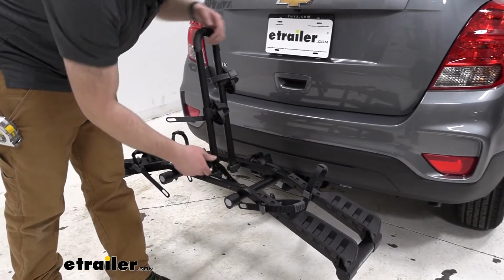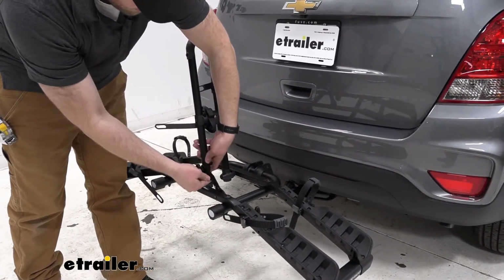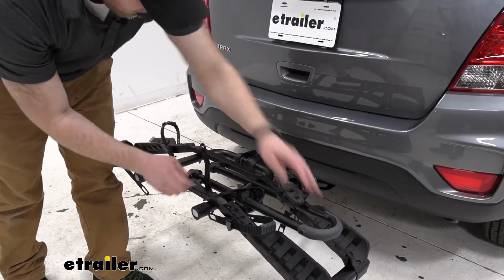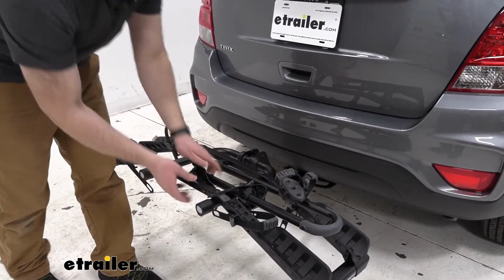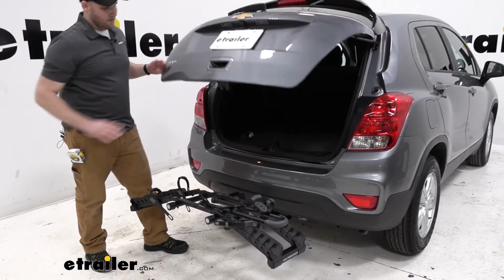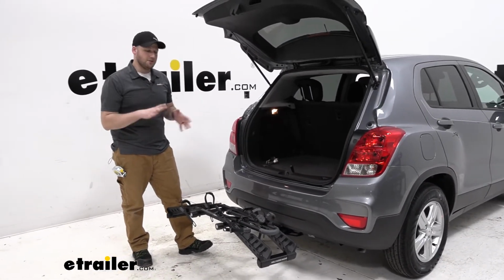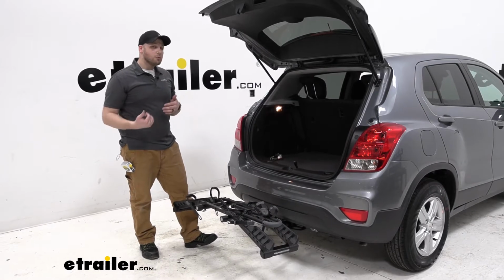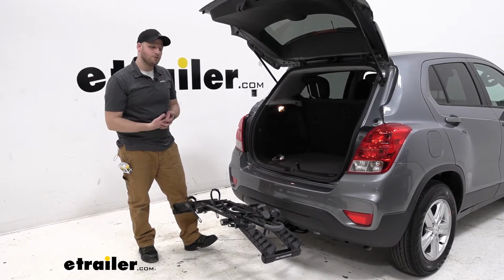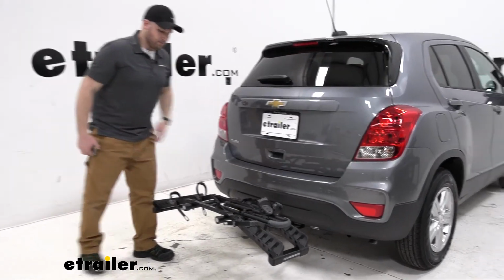To lower our center mast, we'll just loosen up this knob here and lift this arm out of the way, then move it down. This then allows us to open up our rear hatch area so that we can load or unload any cargo we might need to carry with us aside from our bikes. We do need to remove our bike. This bike rack doesn't have a tilting feature like some other bike racks do, but we still are able to gain access to our rear hatch area.